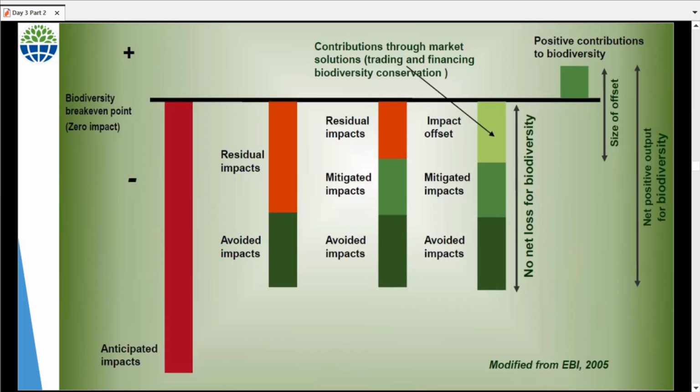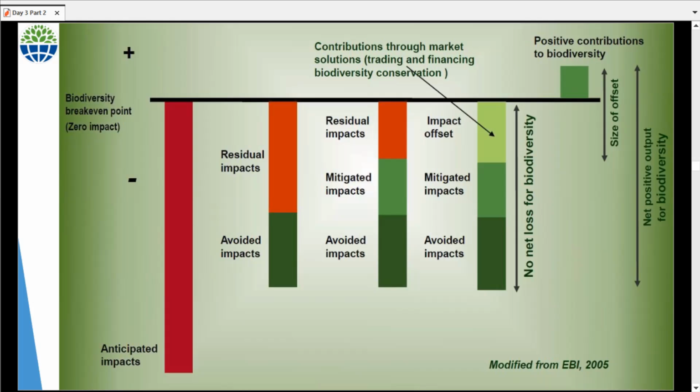Because as per the essence of EIA, first we have to avoid. If we cannot avoid, then we have to go for minimize. If we cannot minimize, then we have to mitigate. So in that way, we have to think first. Avoid means avoided impact. Whatever we have to go for avoiding the things to do during the development, that is avoided impact. What are the residual? Residual means somewhat we can minimize, somewhat we can mitigate. Whatever we have to mitigate, that is mitigated impact. That is the way where we are going to mitigation. And whatever impact we cannot minimize, then we have to go for offset, compensatory forestry, etc. That is known as impact offset.